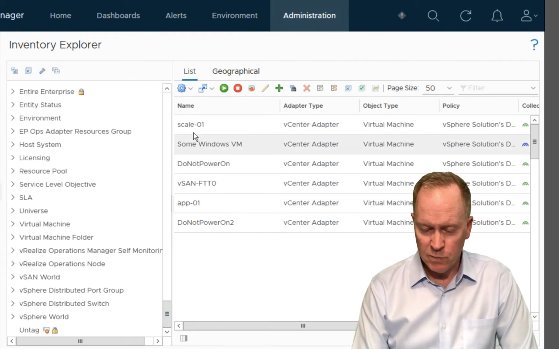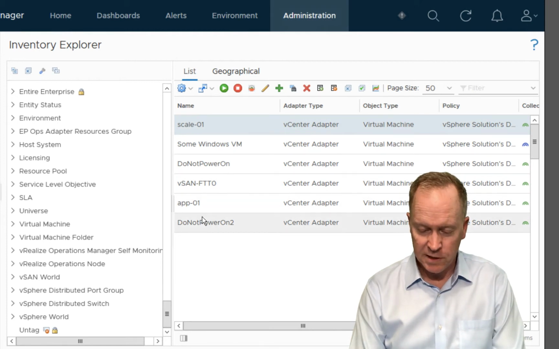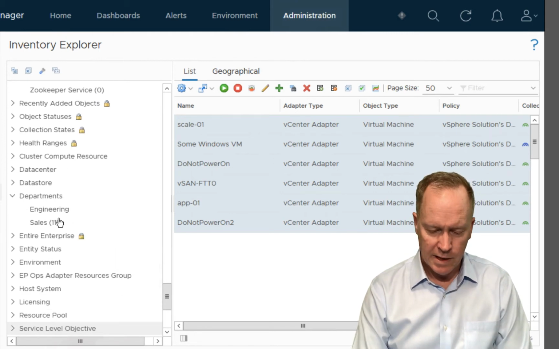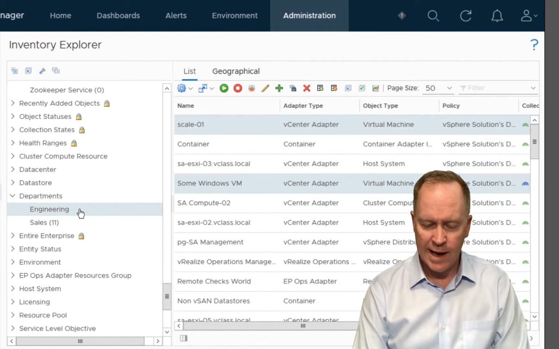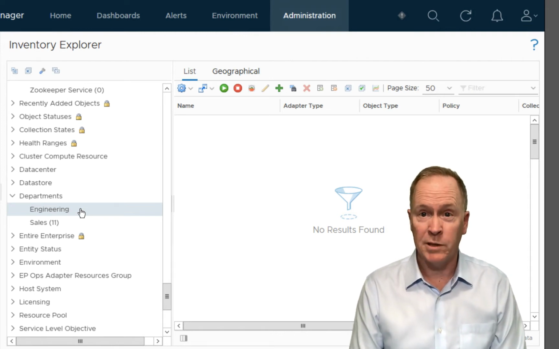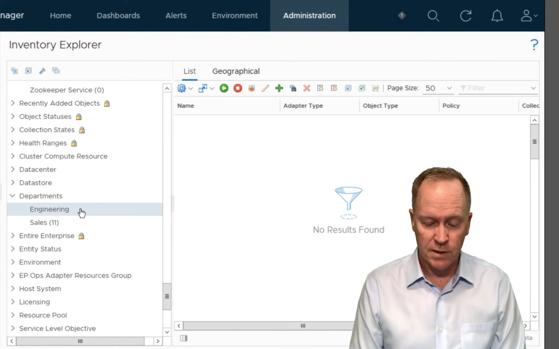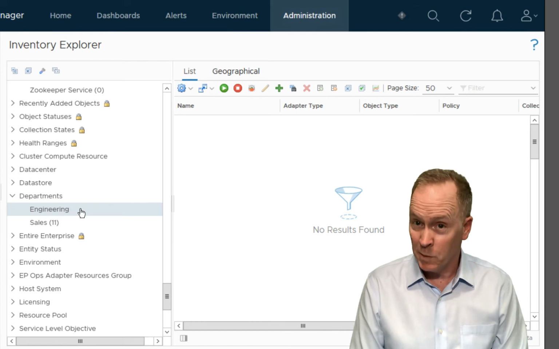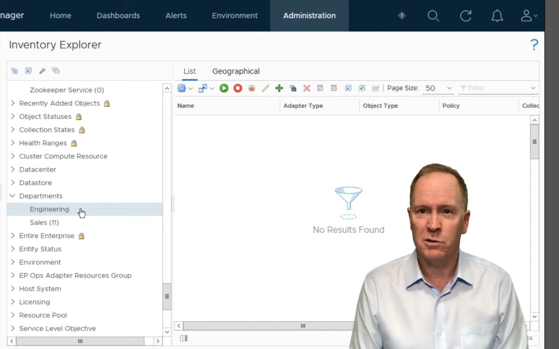And then what you're going to do is select one or more of these. I'll select all of them in this case, and drag them to untag. So notice engineering now has not been applied to any virtual machines or any objects. That tag value has been stripped. So there you have it. You now know how to create yet another tag and its tag values, and perhaps more importantly in this video, you've learned how to strip those tags.